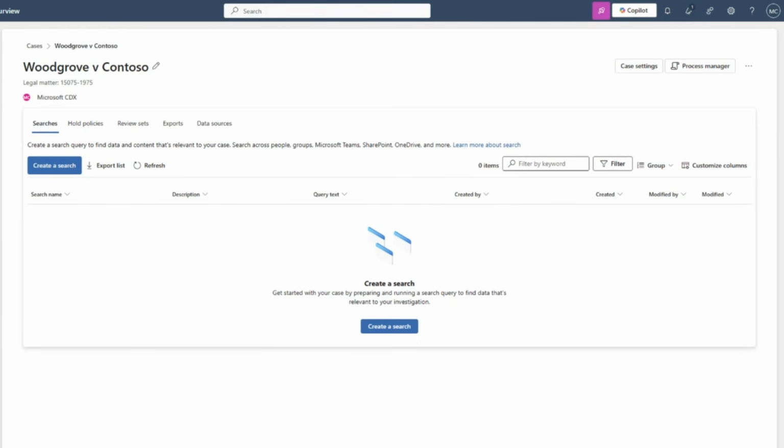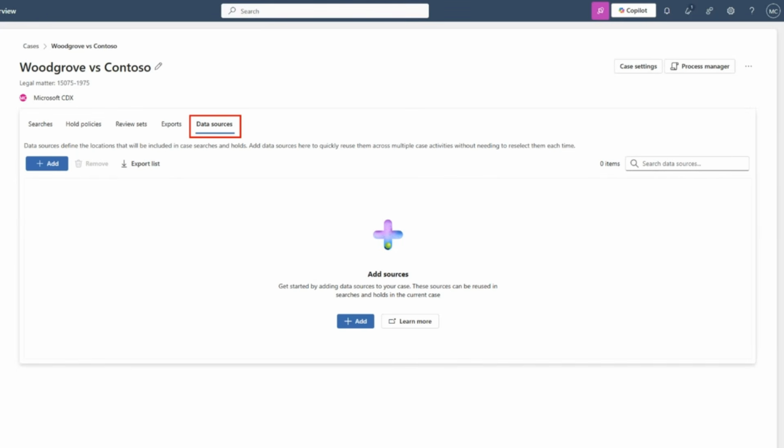All right, so again, back at the main searches screen that we just saw a moment ago, before we create our search, I wanted to talk about the new data sources tab that was just recently added to the new user experience. So we'll navigate over there. And so this should look familiar to those that have used the data sources tab in the classic experience.